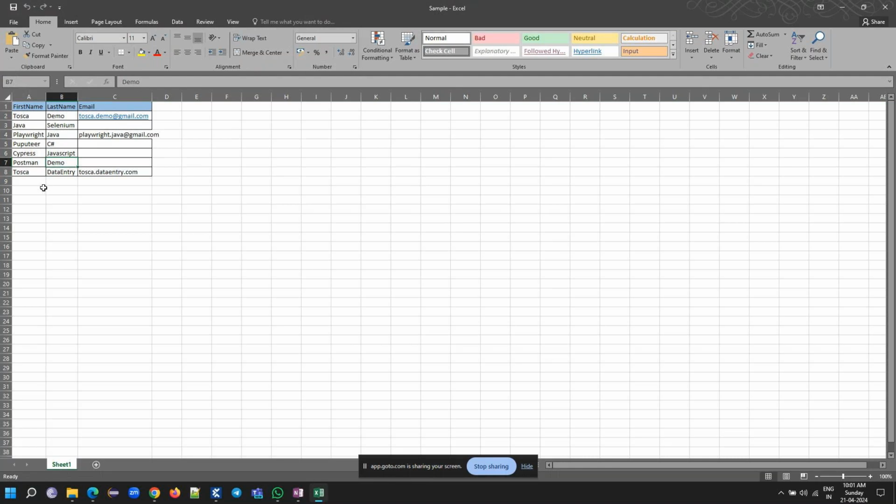So I will put a constraint over there: the first name should be Tosca and the last name should be demo. If both the values match, then you buffer the email ID of that particular row. So a constraint is used to limit your search. If I make first name Tosca a constraint in action mode and last name demo a constraint, it will search for these two values, and wherever it finds them, it will buffer it.